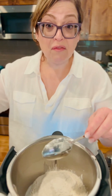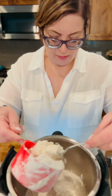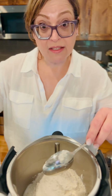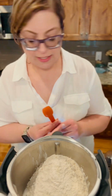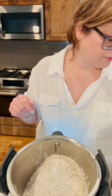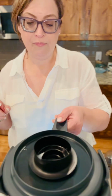And I don't know if you've ever measured your cooking ingredients by weight, but it certainly makes a difference in terms of being really precise with your recipes and your cooking. So 18, perfect, right on the nose. So now all I have to do is add a little bit of salt, about a teaspoon, and then I'm ready to put the lid on and give this a whirl.